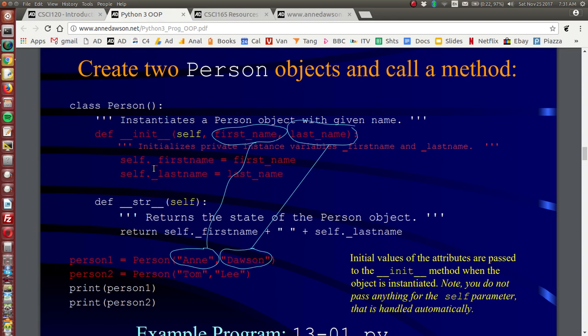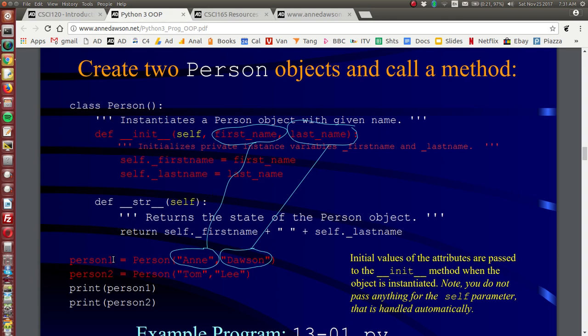Our object has variables called first name and last name, and here we're sending these arguments to the first name and last name of the init method so that it can set the values for first name and last name to the object that's created.